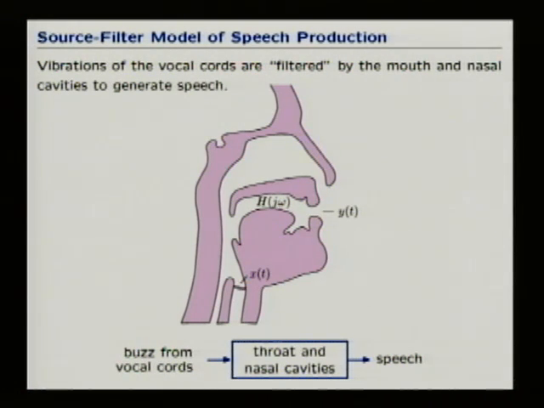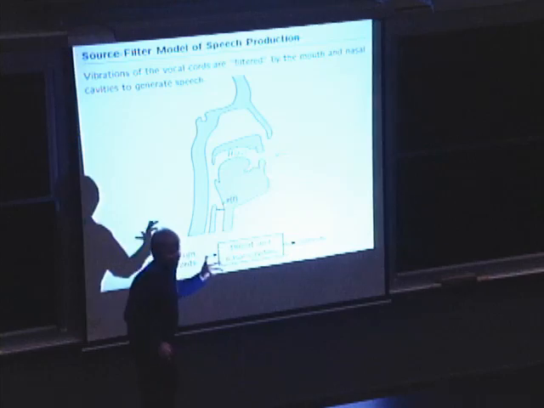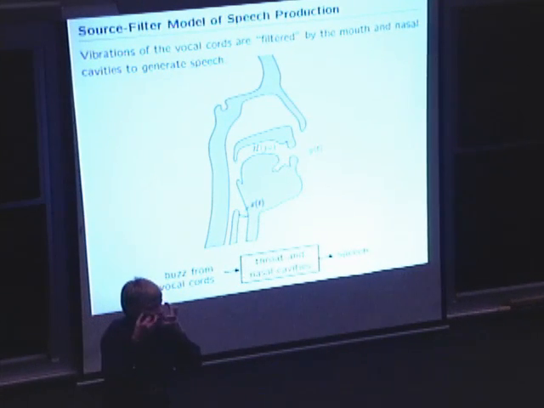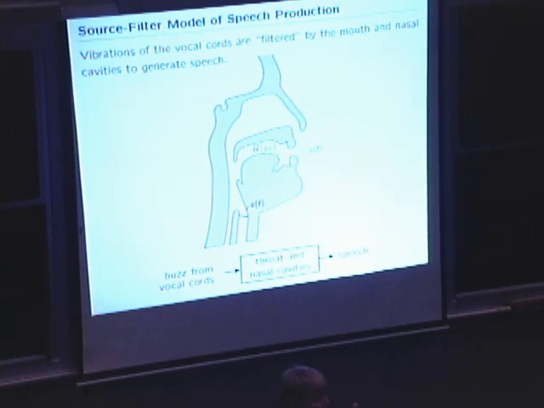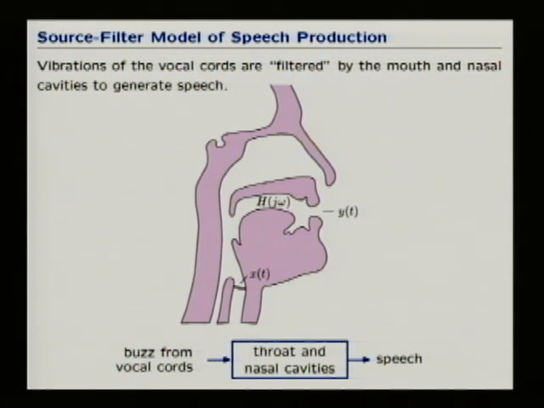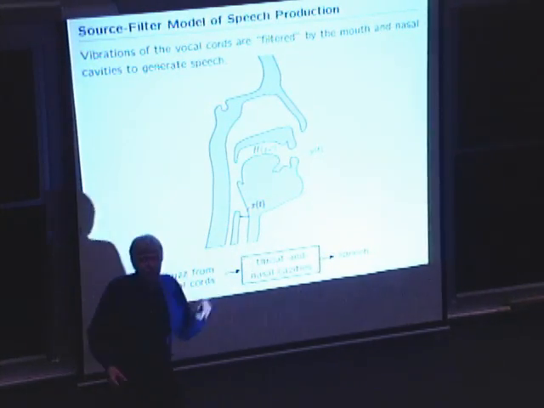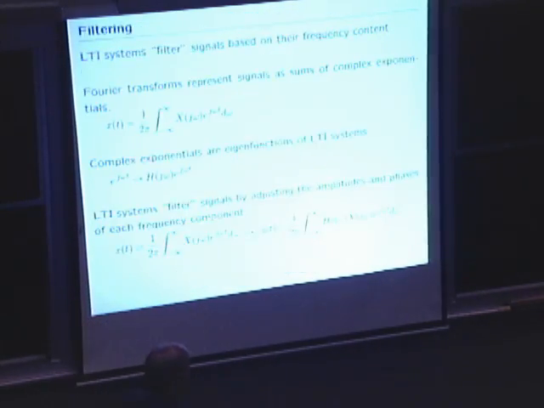We saw it again when we thought about speech production, because there the idea was that the different kinds of sounds that we make are partially generated by the larynx and partially generated by the throat. And it's all the musculature in your face that enables you to make the precise different sounds. And that was what we call the source filter model of speech production. The source is down here, the filter is here, and we can think about it by thinking about filtering.